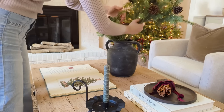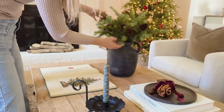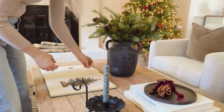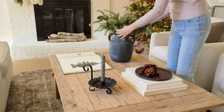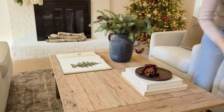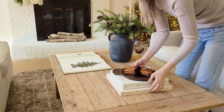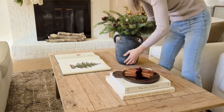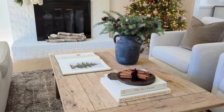These two stems I'm putting in the black vase were actually the reason I went to Michael's. I tried some Norfolk pine first but didn't like the look, so I found these different pine stems that also have some pine cones. Something still wasn't looking quite right to me, so I decided to remove one element — I find that removing something tends to help rather than piling on more and more. I removed that little candle holder and made three groups instead of four on the coffee table, and I'm liking it better.